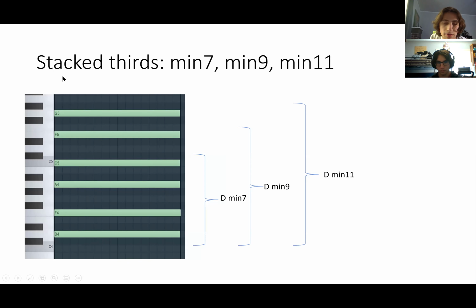Then there are minor chords. I'm sort of doing all of this in the key center of C because it's accessible and it makes thinking about all of the alterations easier. So again, using the C major scale, but starting on D, you can build a D minor triad. Add C, you get a D minor 7. Add E, you get a minor 9. At G, you get a minor 11, which is a very, very complex chord. If you add B, you're playing all of the notes of the C major scale, but just separated by thirds.